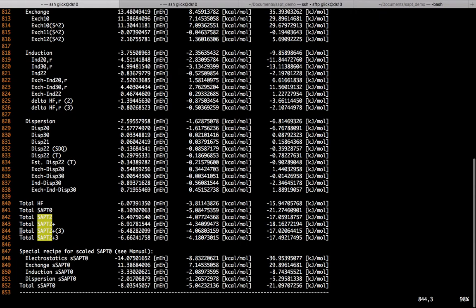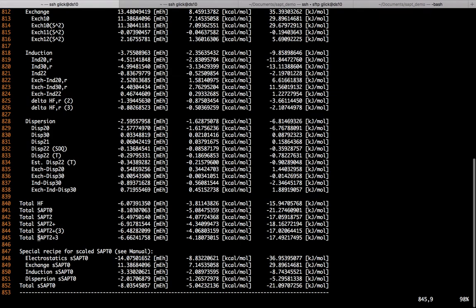Also note that because all of the SAPT methods are cumulative, so the earlier SAPT methods are just subsets of the later SAPT method, we not only get the SAPT2+3, but we can go ahead and just calculate what the SAPT0 interaction energy would have been because we have all those terms.